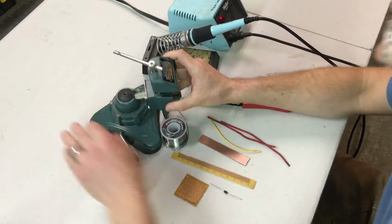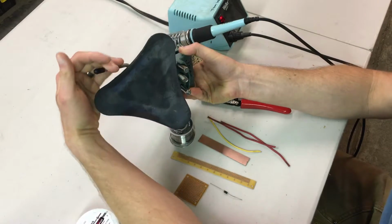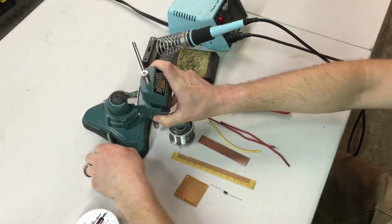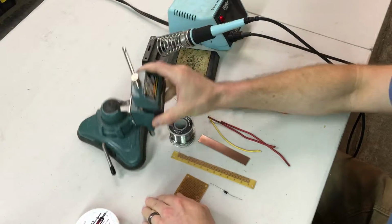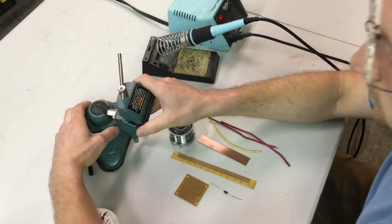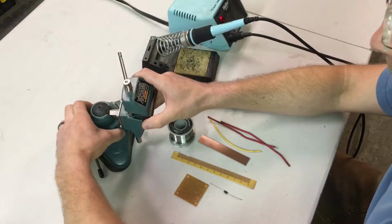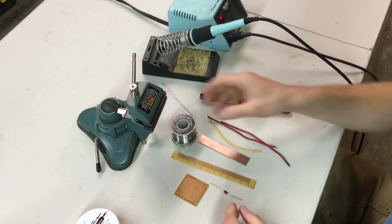So very helpful. And if you have a smooth enough surface, this turns into a suction cup, so you can grip it onto your surface and it won't move around. But as you can see, this surface of this table is not polished enough, flat enough for that to grab on, so I just use it like that.